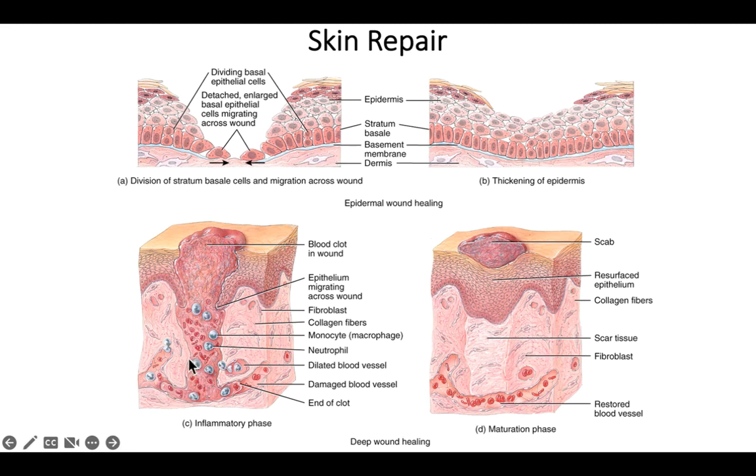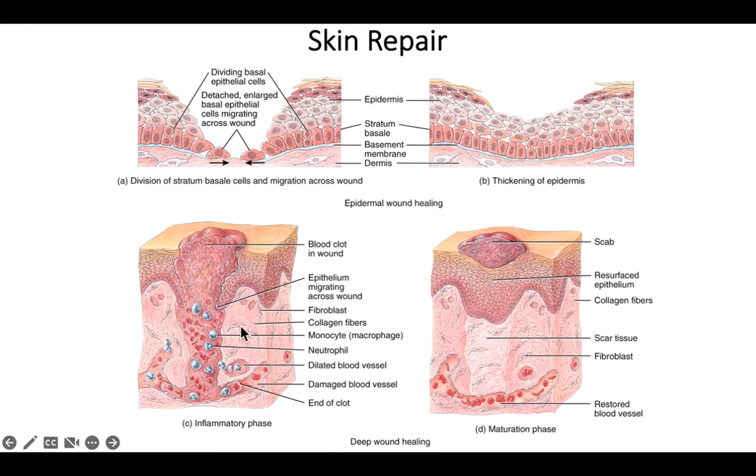It'll bring in these white blood cells here, which are part of your immune system. So they're going to be in there killing off any kind of bacteria. So we try to prevent infection. We also replace that tissue very quickly. And how we do that is the fibroblasts, which if you recall fibroblasts from our tissue chapter, those are going to be producing fibers like collagen.